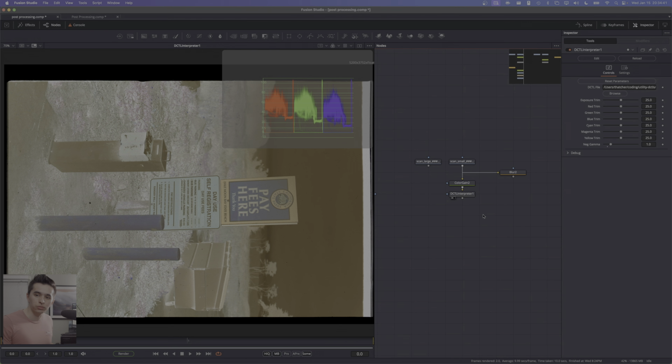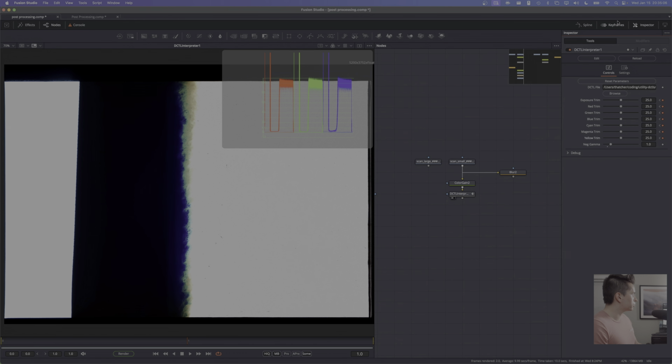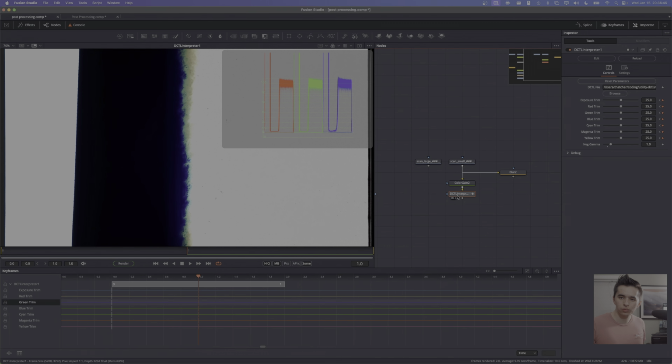One trick that I use when I am grading an entire roll of stills is I'm going to go ahead and mark keyframes for all of these. Well, maybe not the bottom one. Then I'm going to go over to the end of the roll. In this case, it's frame 1. I will also mark keyframes for all of these. And then I'll go over to keyframes down here. Once we've keyframed the first and last frames of our roll, we can actually fill in all the frames in between. I'll give you a little demo here.